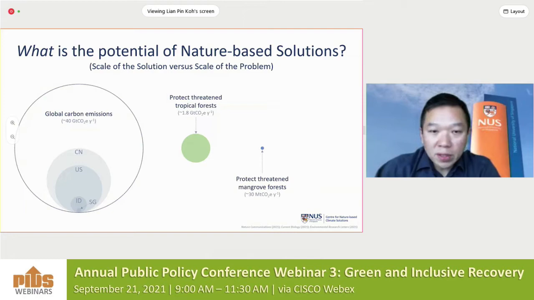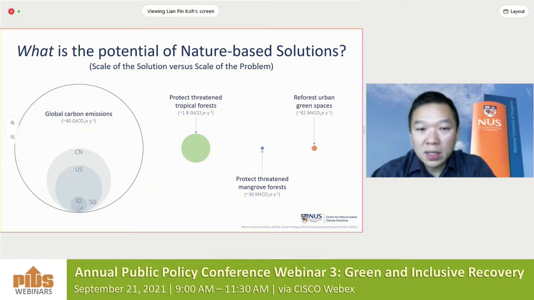If we focus just on the urban environment, cities, our research shows that across some 7,600 cities worldwide, there are almost 11 million hectares of urban green spaces that are potentially available for reforestation. And if we do reforest these green spaces in these cities, they can contribute to carbon sequestration at a rate of about 80 million tons of CO2 per year at the global level. So the take-home message here is forest protection and reforestation, including in cities, are an important part of our climate change mitigation strategy.